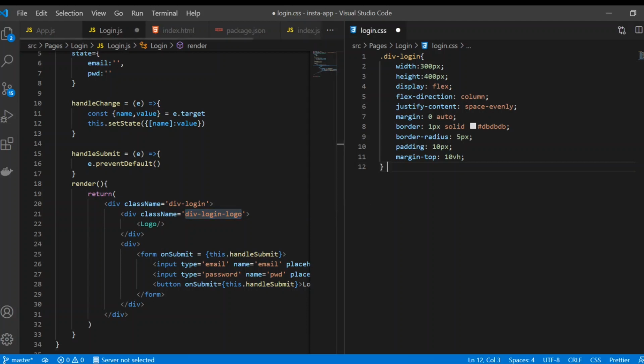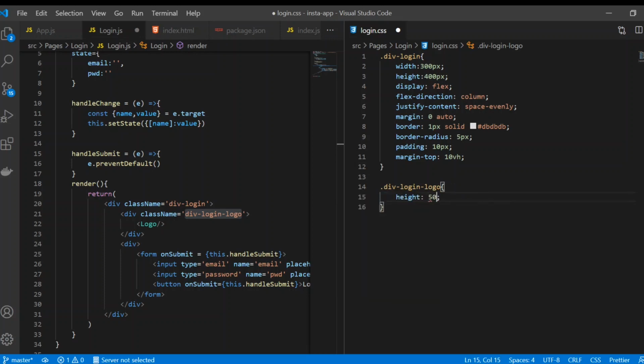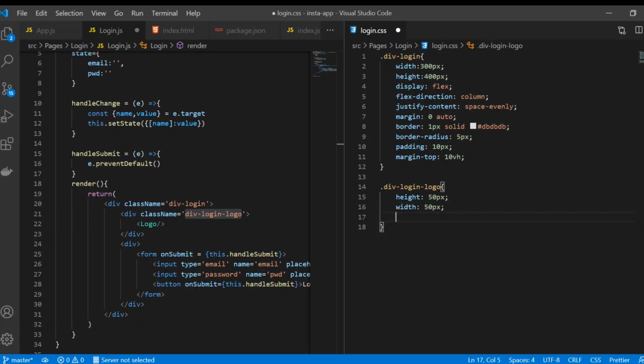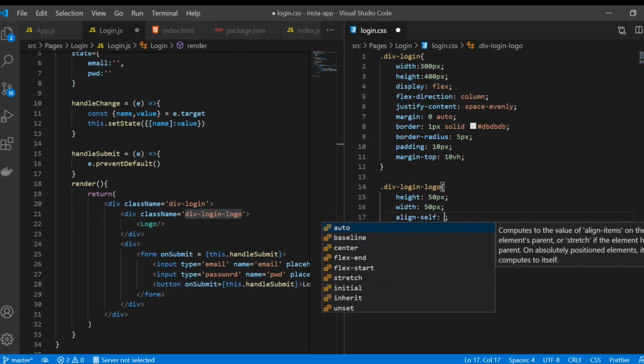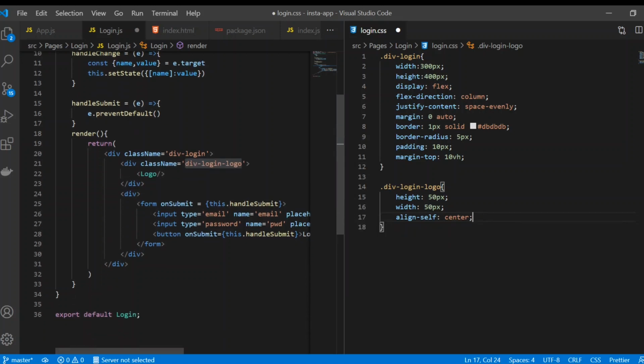And in here I'm just gonna give height to be 50 pixel and width to be 50 pixel, and align self to be center. Now for this part we don't have to give anything, we're gonna just give the input part.